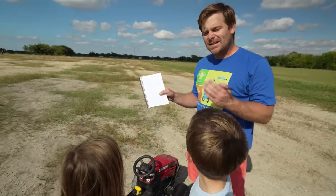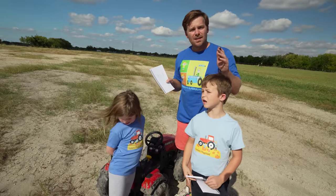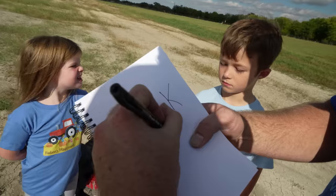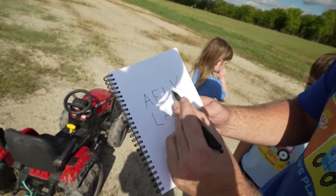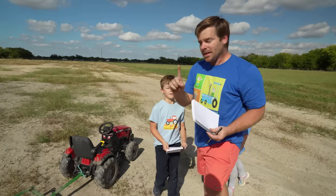We're trying to put all that together to come up with a word. I know. You know it? What is it? I feel like it's the lake. Lake? Let's see. Let's spell lake. L, A, K, E. You're right, Hudson. Lake. Maybe our tractor is in the lake.